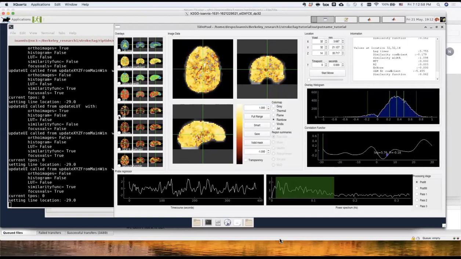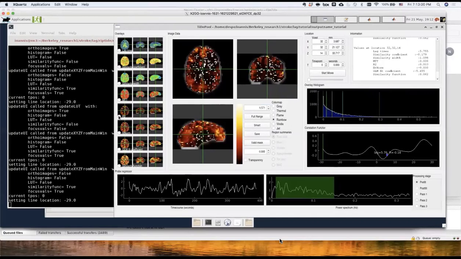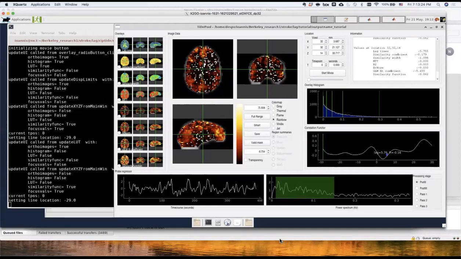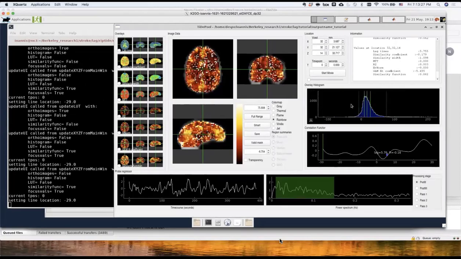One can, for example, look at the R squared, which is the R squared metric of how well the regressor fits the data. One can look at the GLM coefficients. Actually, I'm not sure if I showed them before, but these are the GLM coefficients: what are the coefficients after you fit the regressor to your data? And again, the distribution is shown here.